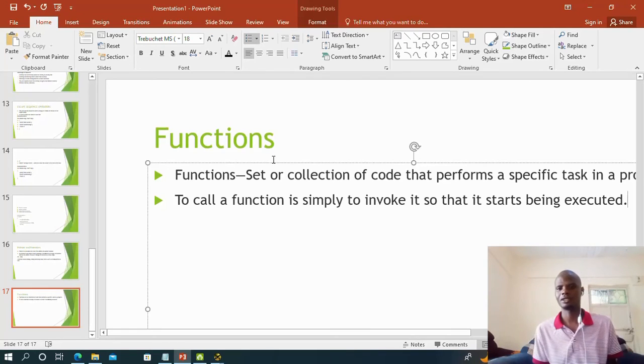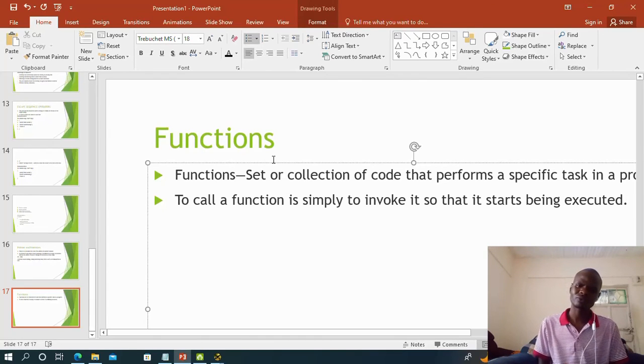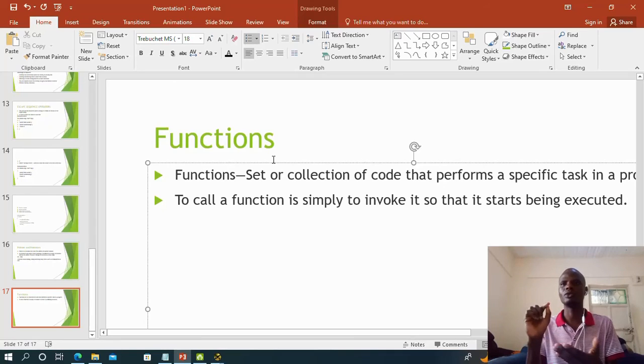Let me give you something like an M-Pesa application, which has many functions. We have Lipa na M-Pesa, we have withdraw money, we have Fuliza, we have M-Shwari. Those are different functionalities in one program. The program is M-Pesa, so it has different functions. So to call a function, when you go to your SIM toolkit and then go to M-Pesa, you are initiating the application. When you go to send money, now you are calling the function send money to start working.